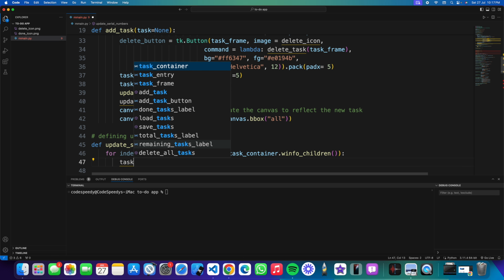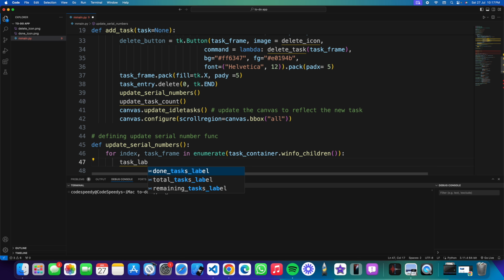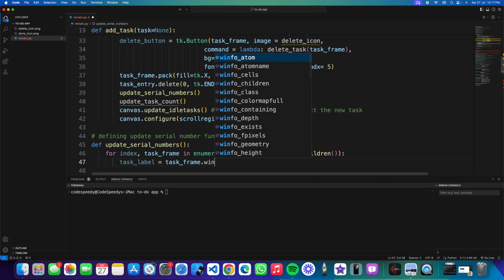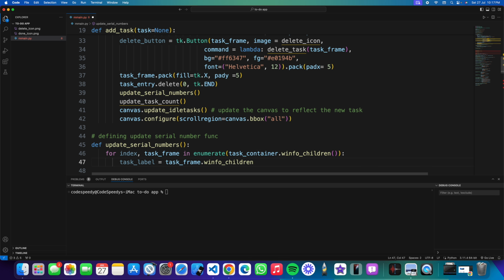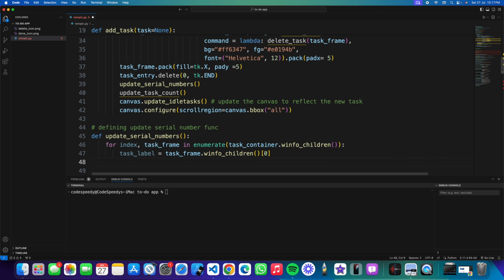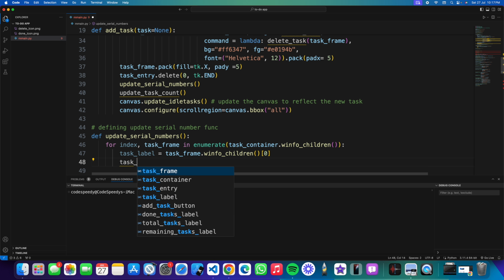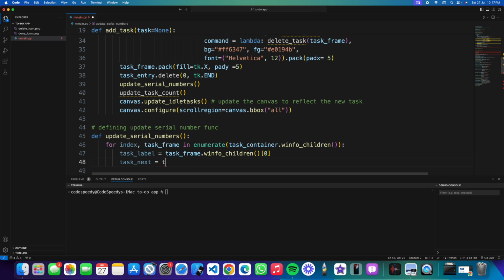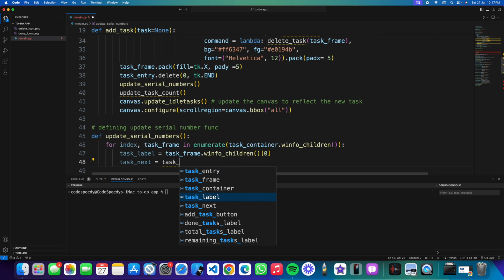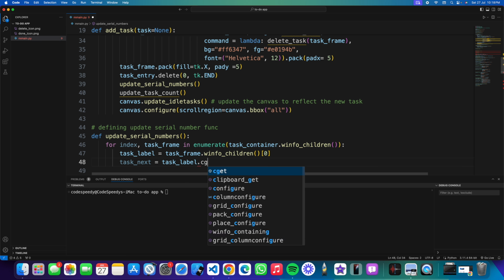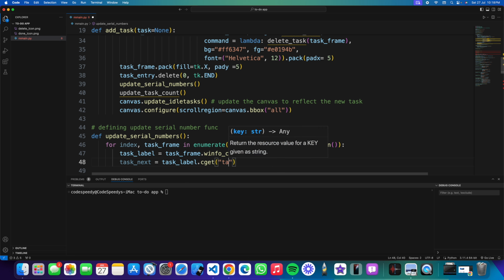Now task level underscore label is equal task frame dot winfo children, and index will be 0. Task level dot cget text.